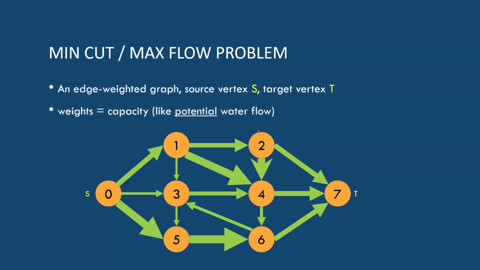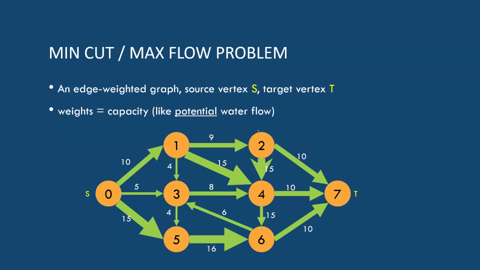Okay, so we're going to have an edge-weighted graph where the edges represent the capacity of our edges. So I find the water pipe analogy to be the most approachable one. So if we think of this as a bunch of underground water pipes, the diameter of those pipes is kind of like the weight on our edges here. So bigger weights means more diameter means more flow. But just because one pipe is fatter than the others does not mean that the flow is going to be unrestricted through the whole network, right? Especially if we're trying to get from S to T. So there's a lot of underlying complexity here. And so the question is, how do we find what the flow is from S to T given this situation?